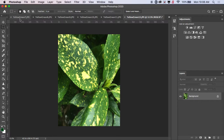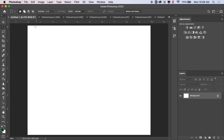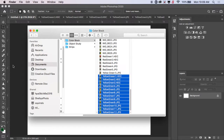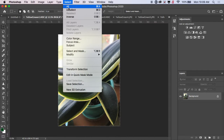All right. And then if I go over to my untitled document, I can now add these photos on here. You can technically drag the photos from Finder or File Explorer straight onto the document, but if you do that, sometimes it will create a smart object with the layers, and it won't let you delete different sections of the photo if you want to do that later on. So I would suggest going to your individual photos. Let's say I want this photo, selecting all of it. So Command or Control A, or you can go up to Select and All.